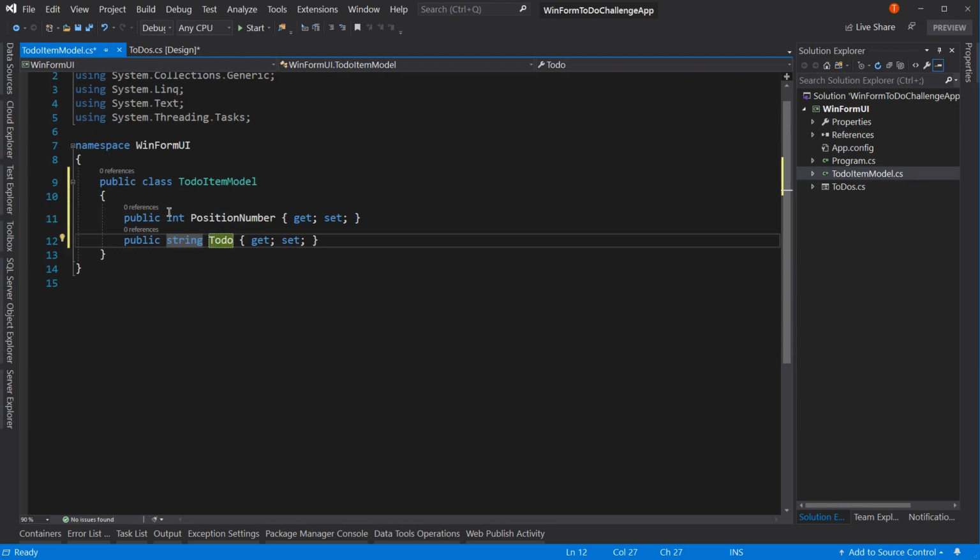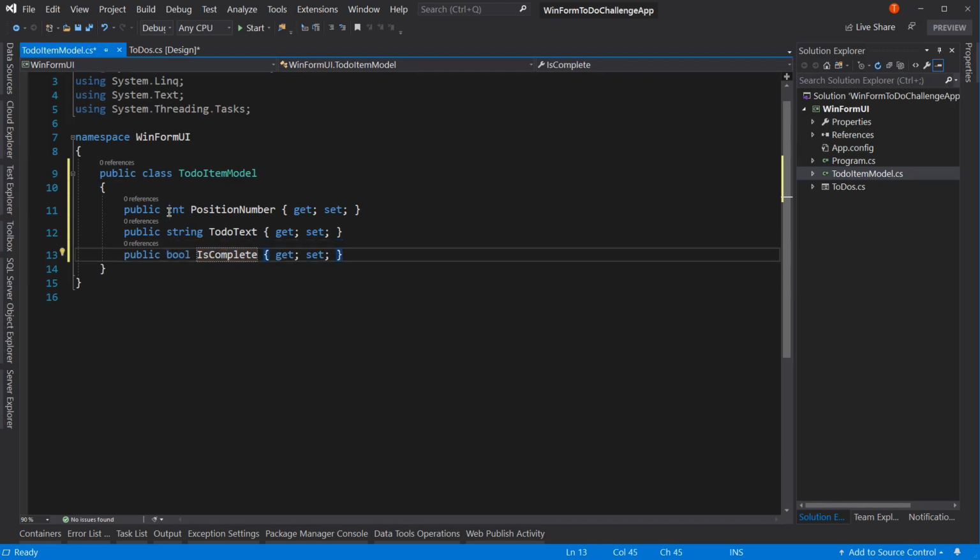I'm debating between calling it to do and to do text. The reason why is because to do sounds an awful lot like a model or an item, an object, where really all we're caring about in this is the text of it. So I think I'm going to call it to do text, and then we'll have one more that is complete.